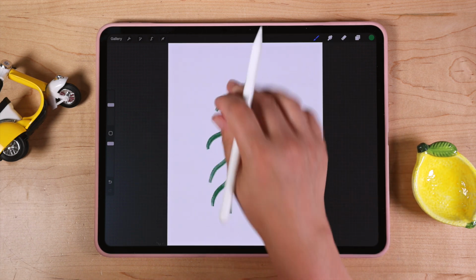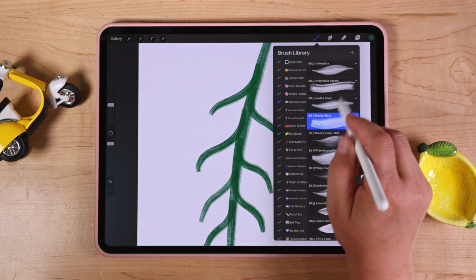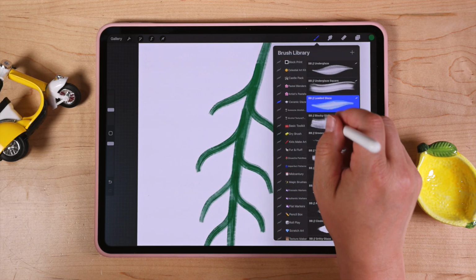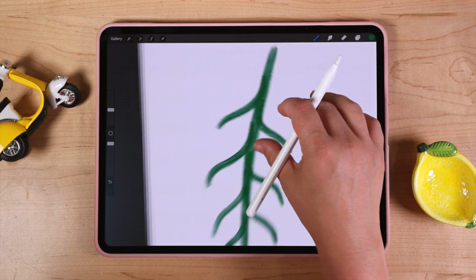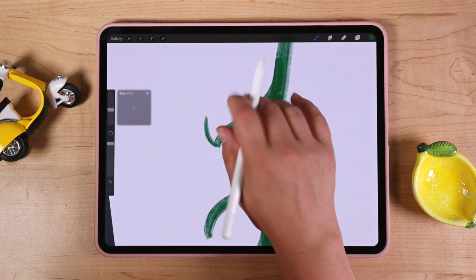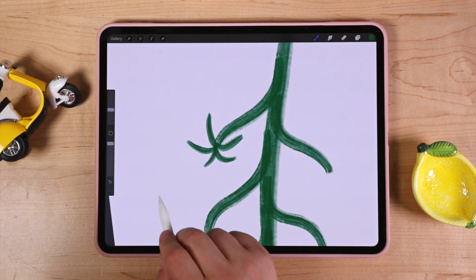Now we're going to add the little star shape for the tomatoes. Those are called sepals. Let's go into our brushes and choose the Loaded Glaze brush. I want a brush that has a thick and thin, and this one has a square edge end, and now we want one with more of a brush tip to get these pointed shapes. So we're going to go at the end of each of these little branches, and my brush size is 16%. Do a little flicking motion like that to get a tapered end.